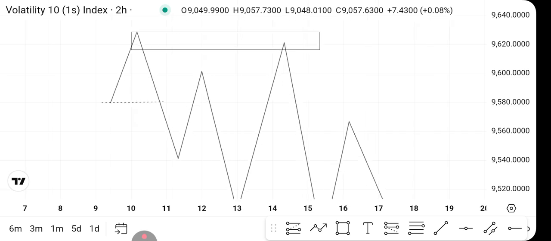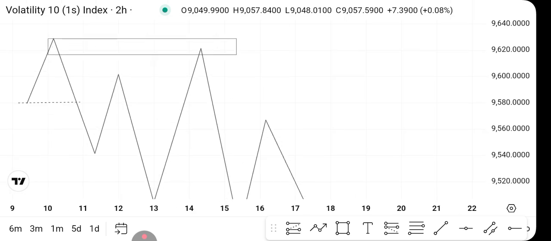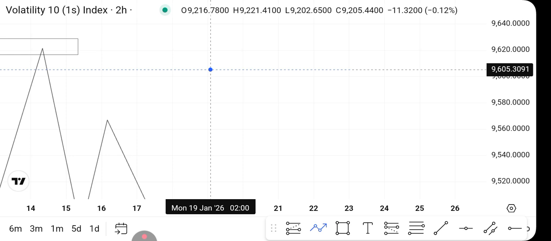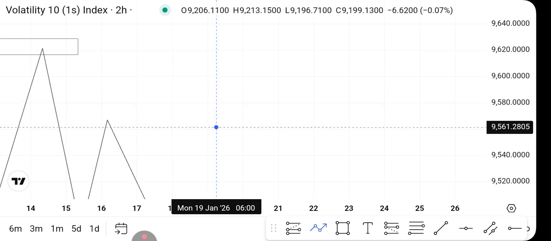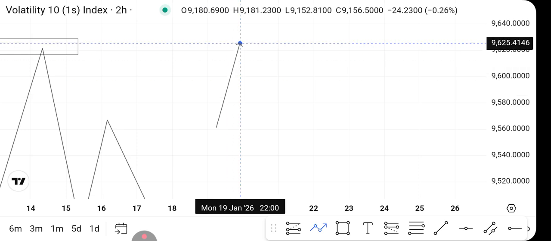But price cannot start selling until there is something called inducement or an engineered liquidity. Now, an inducement is the first valid pullback that a market makes before or after a break of structure. For instance, you have this here, basically in an internal structure. Let me explain what I mean.